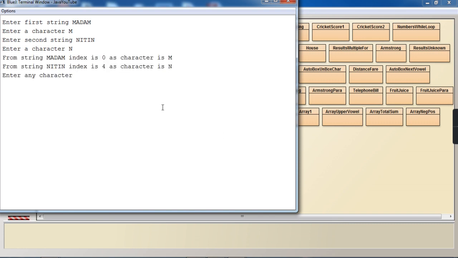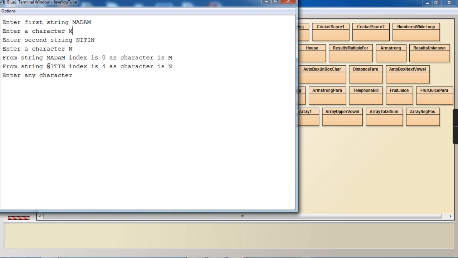See, from the string madam, the index is 0 because the character you have entered is M, and M is also repeating, M and M over here, but it is showing you the index of the first M, because we have used the function indexOf only.